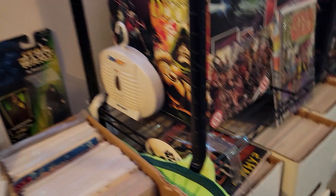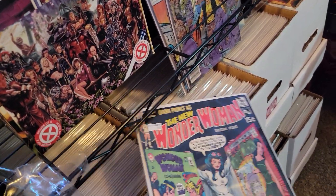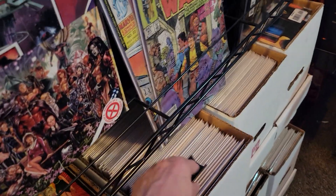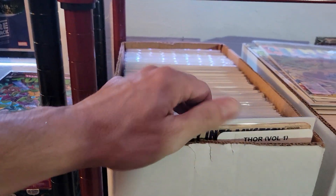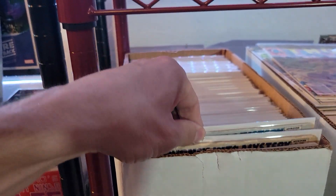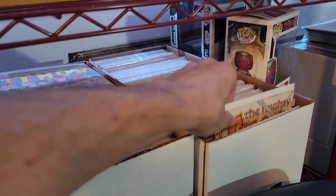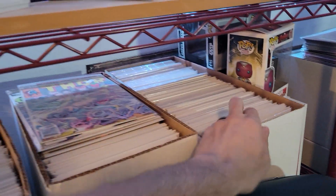We're going to move on over here — we got Wonder Woman stuff in here. This is my Wonder Woman box. I just set something on here that needs to go in the Wonder Woman box. My full complete run of Thor Volume 1 right here, and I do got some Journey into Mystery stuff in the front, but this is all Thor Volume 1 — complete run, 100% complete. That's all DC Rebirth stuff. Here's my cool chair that I hardly ever sit in.